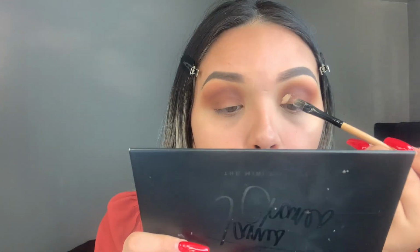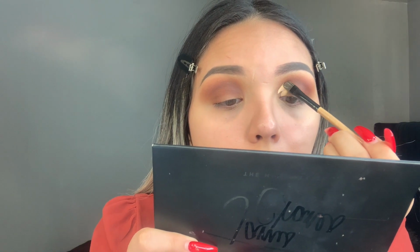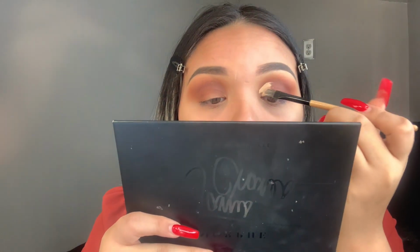I'm gonna go like that. Can you guys see the more gap? You guys see the difference? This is usually how I cut my crease, but I'm gonna go a little bit higher. And another thing, I'm not going to cut my crease and go completely cut. I'm just gonna go kind of halfway.